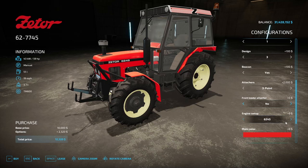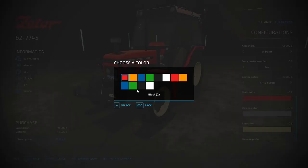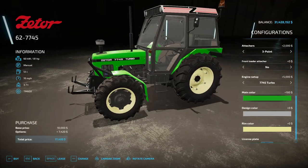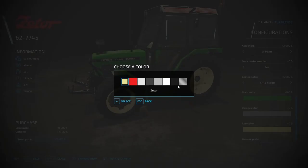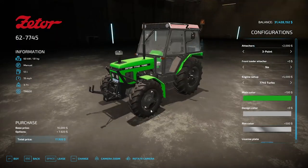Engine setup, we got 59 horsepower, 66, 73, and finally, 81 horsepower turbo. Paint schemes, we got quite a few to select. You can paint it different colors. Same goes with the rims. Look at that, chrome. Bling, bling, chicka, chicka, bang, bang.